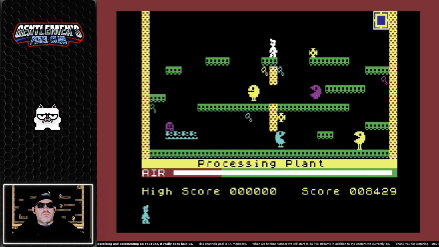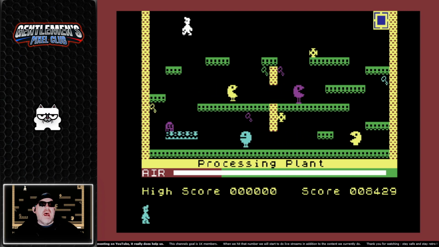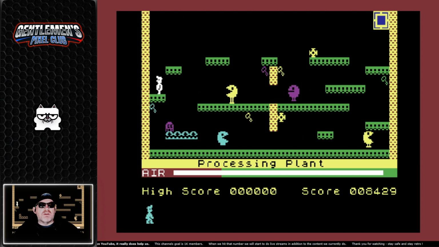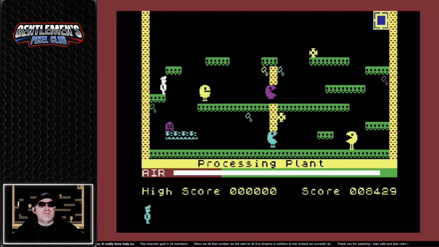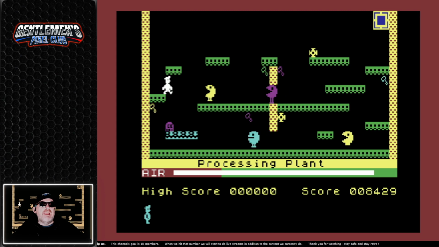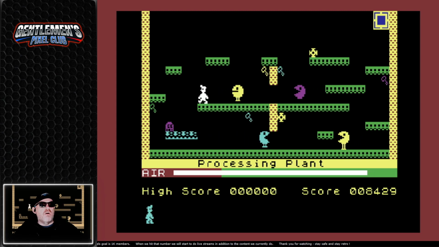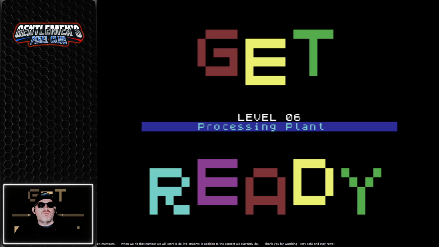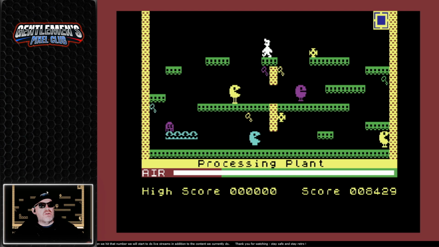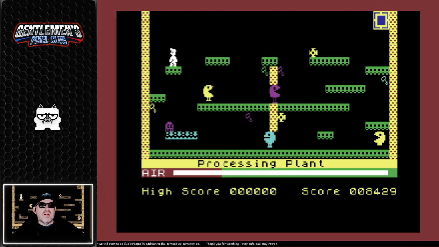So, air gone, processing plant, get ready. This one is one that in recent times I actually forgot how to play. I talk about memory muscle, but I was approaching this level on one playthrough, I don't think it was on camera, and I completely screwed it up. Oh fuck it, I screwed that up. I was trying to go from the right hand side down, where you've actually got to go left hand side down. So let's jump again.